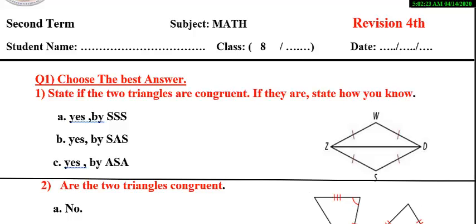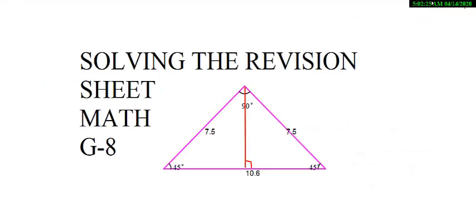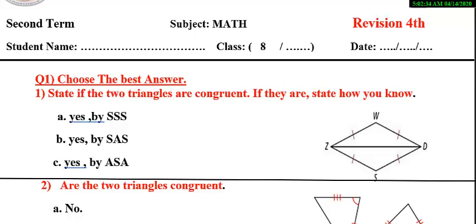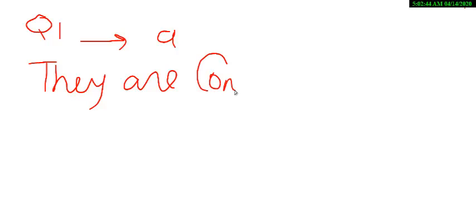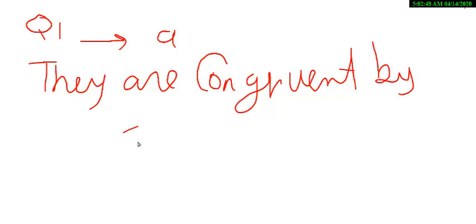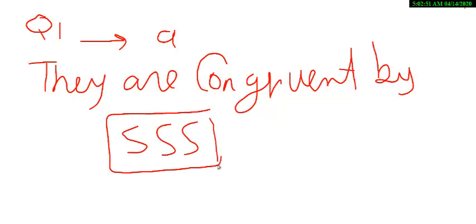So I can write this down on the plain paper. So here I'm going to get up for question number one. The answer will be number A. The correct answer for question number one is going to be A, which is they are congruent by the statement triple S. Why? Because as I said, they have a common side and they have congruent sides.